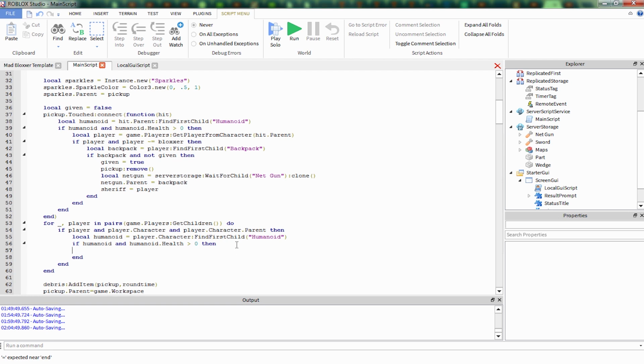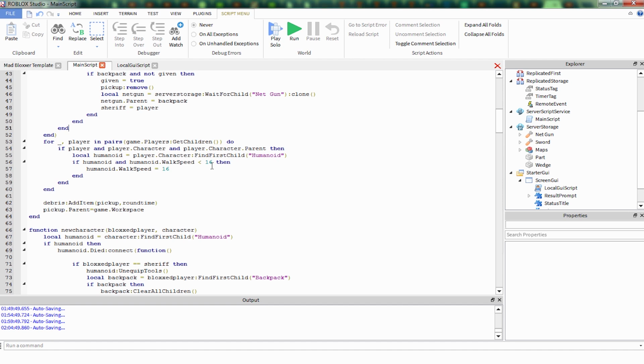If the humanoid's health is greater than 0, sorry, that's not what we want to do. We don't even care about its health. All we care about is the walk speed. If its walk speed is less than 16, then it needs to be fixed. So humanoid.WalkSpeed equals 16. Boom. Done. We fixed it. The humanoid's walk speed is now 16.